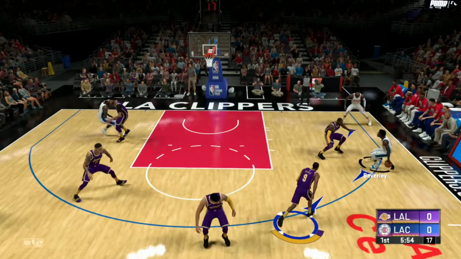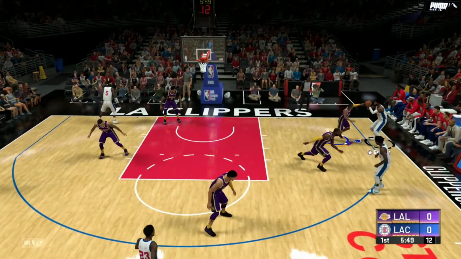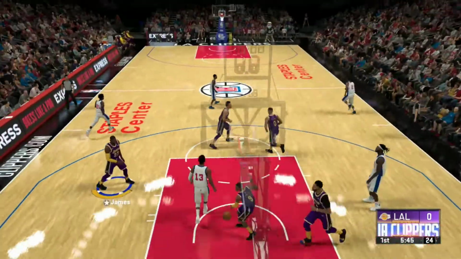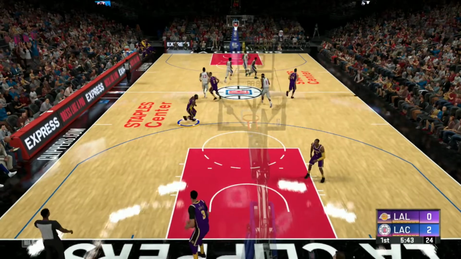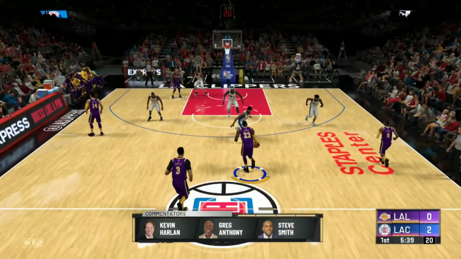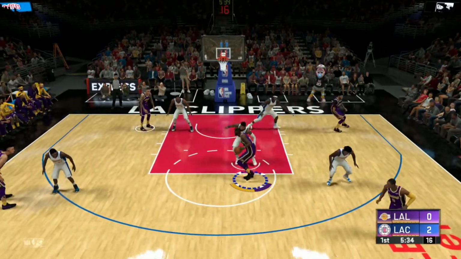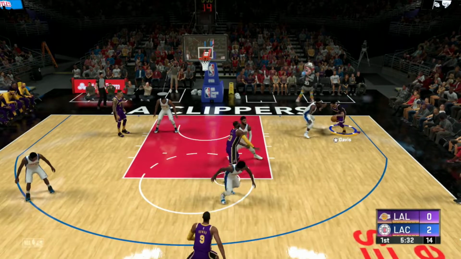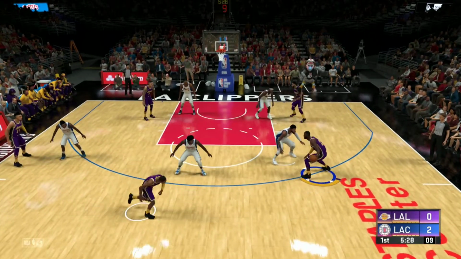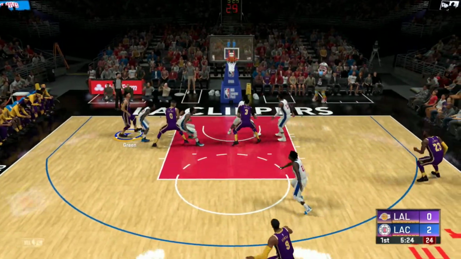And the pass to Beverly. Now, here's George. Got it. Good job in the low post. George has got his team on the board to start the game for the Clippers. I love the patience Beverly has developed with the ball in his hands. Terrific fire. Pass to Davis. James looking it over. Here's Green. Basket is good.